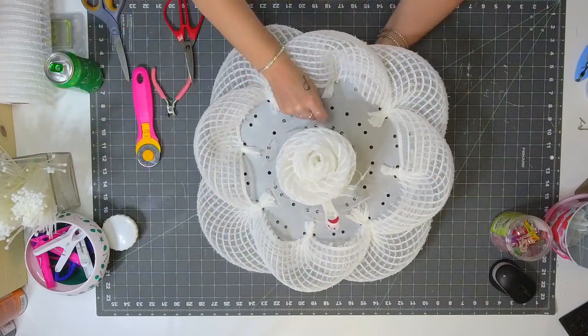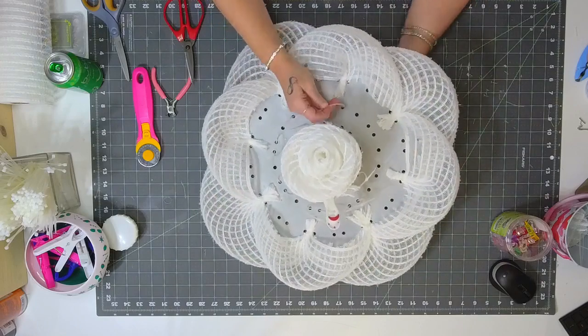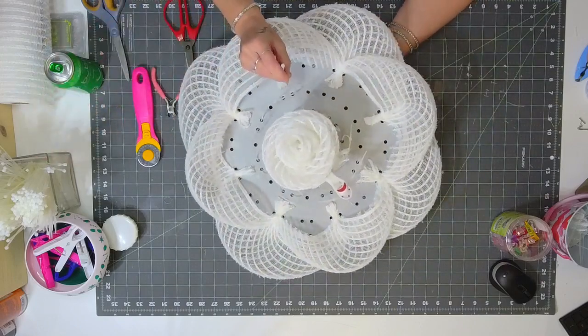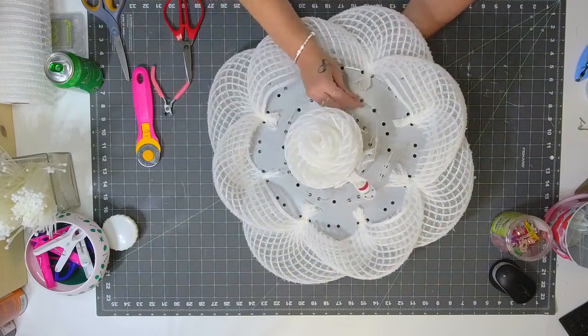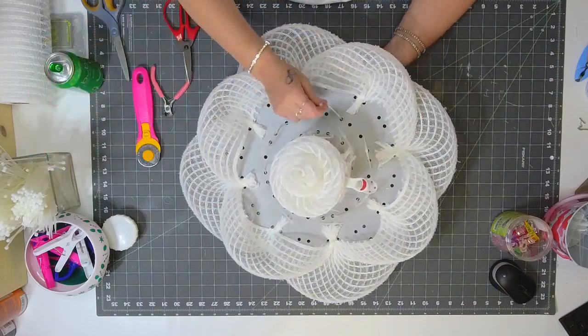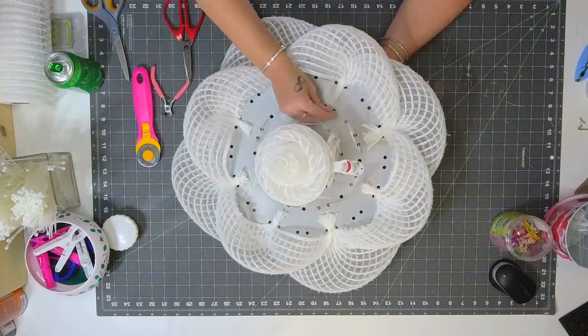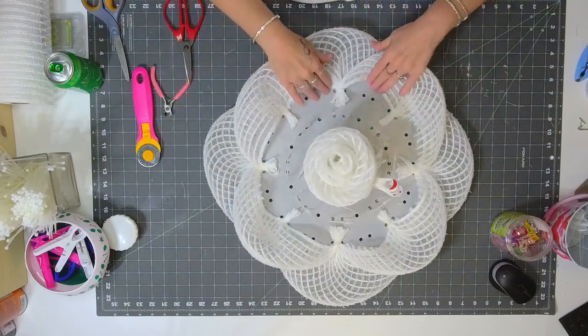So once you get the hang of the rows, it is quite easy. When we go on road trips and stuff, I make roses in my lap in the front seat. As long as you have your mesh cut, I throw it in a big grocery bag, then I make my petals with the elastic bands. And then you just shove them all in to get everything going.